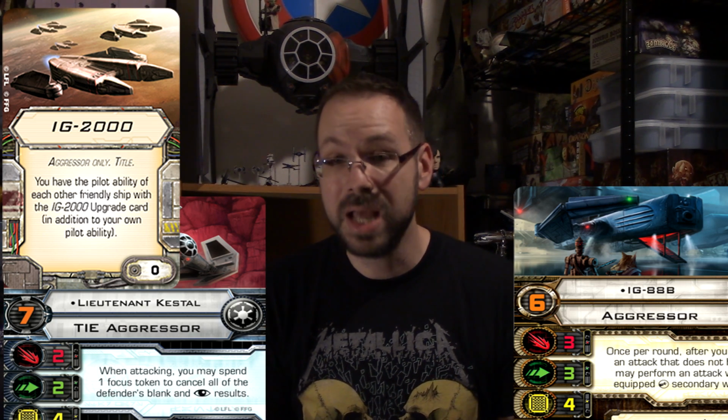Well, right now, if the ship were to come out today, and it's not out, probably won't be out until Gen Con, you would be able to take the IG-2000 title on it as printed because it says aggressor only, and the TIE Aggressor has the word aggressor in there in its entirety. Based on all the previous examples, yes, you would be able to take this. However, it's clear that this was not their intent. They didn't want you to use IG-2000's custom ship title on a TIE Aggressor.